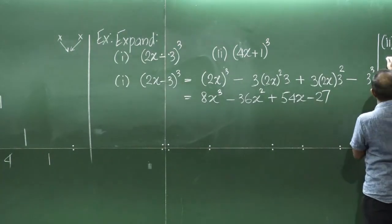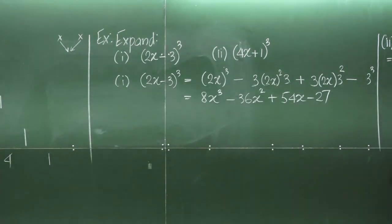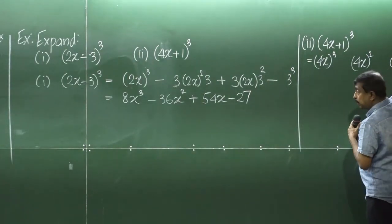Since I don't have enough space, I'll do it here. First, raise this to the third power. When you move this way, the powers will diminish each time by 1. Next time, you don't have to write anything.